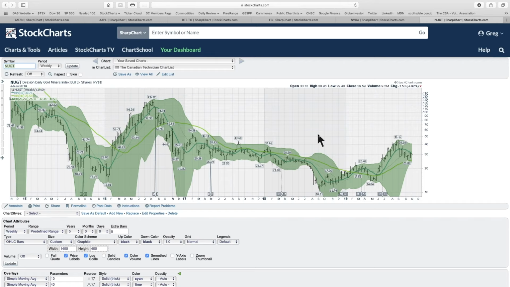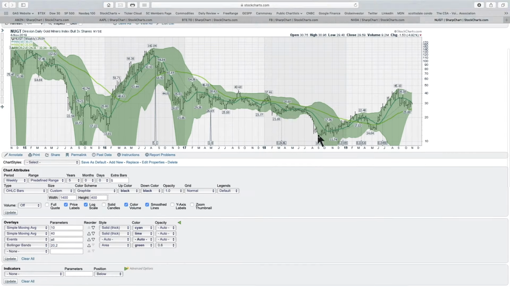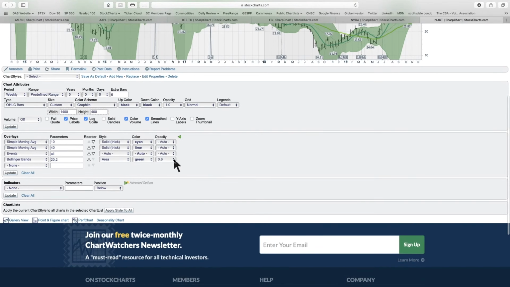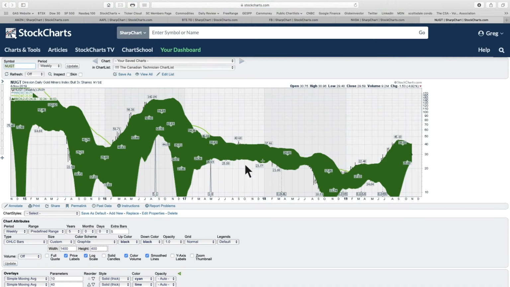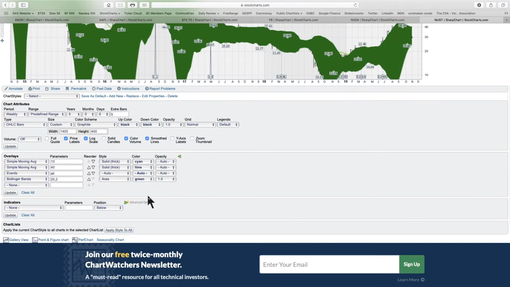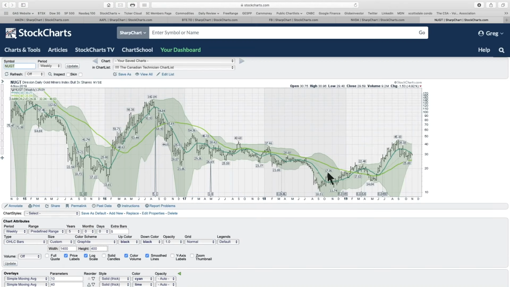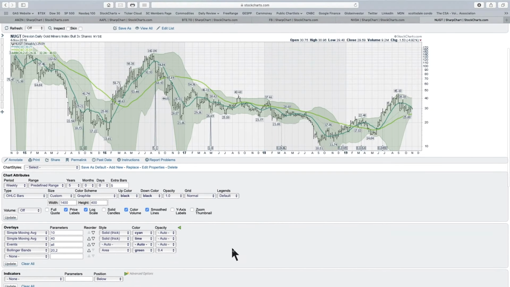And when it's sitting there, obviously it can be too dark or too light. So usually if I make it 1, again, the opacity is how translucent it is. And you can see if I make it 1, and because it's an overlay, it's actually covering the data. And if I make it 0.4, which is typically a nice setting that will show up on your screen, but yet you can see the data through it, that's helpful. So we want to use these overlays to help us, and I'm not going to get into explaining how to use a Bollinger Band and all that today. This is more about how to do the settings on here.